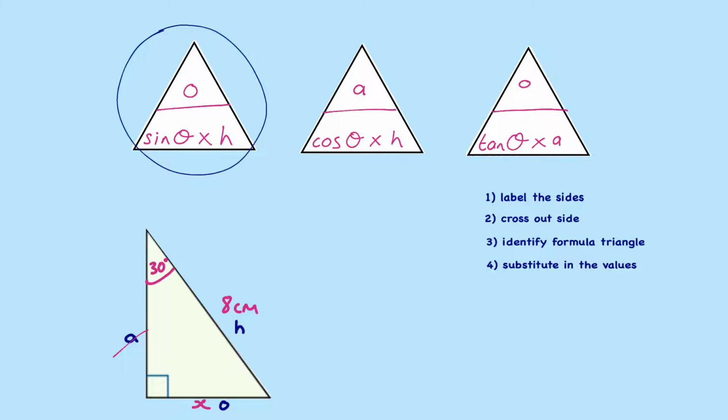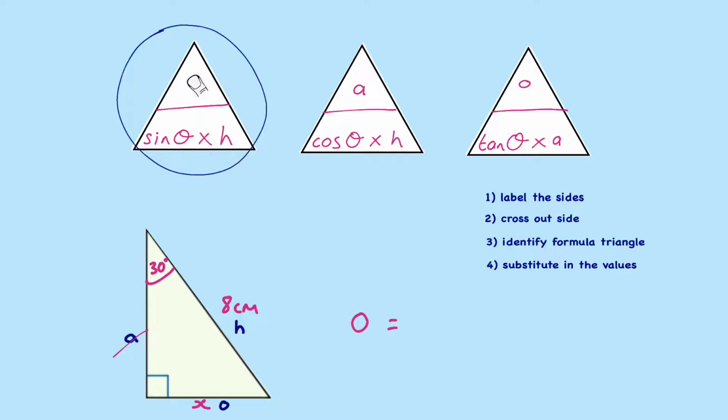Now let's look at step 4. We want to find O. So let's write down that we're trying to find O. Now to find O, we go to our formula triangle here and we cover up the O. And that leaves us with sine theta times by h. Now this process of covering up is the exact same process that you would have dealt with in speed, distance, time triangles, so it should be nothing new to you. So we're left with O, which we've covered up, we're trying to find, equals sine theta times by h.